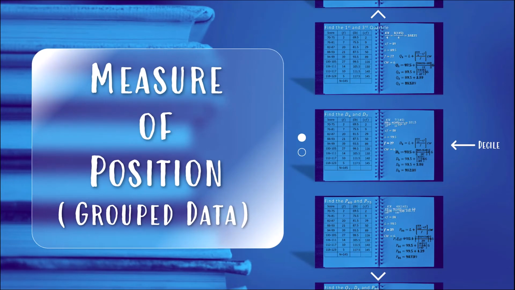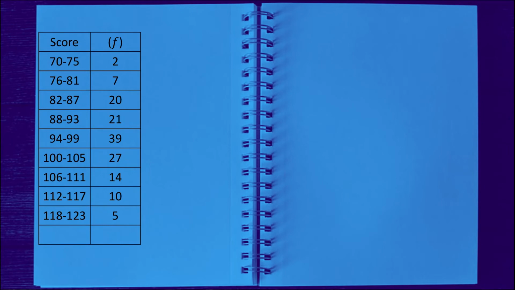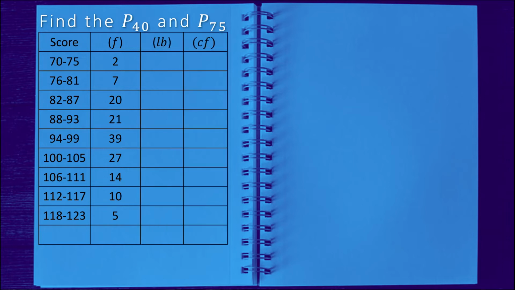Last is the percentile. And po, katulad po yung sinabi ko, the same lang naman sila ng process lahat, no? Nag-iiba lang yung ating i, value ng i, saka yung value ng k, depende sa hinahanap or ang kailangan natin hanapin. Okay, find the P sub 40 and the P sub 75. Okay, the same process lang po. First thing to do is to get the total frequency na meron tayo. And i-add lang natin lahat ng frequency.